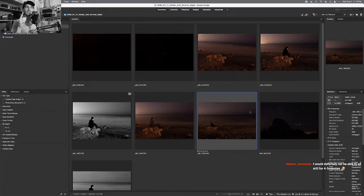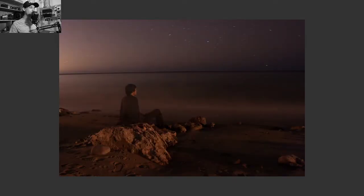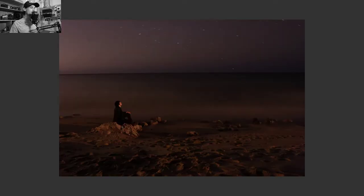But here's what you'll notice about these. I don't know if I mentioned this in the last Stargazer image that we'd created, but I always pose myself in a way to be bracing against something very solid. Obviously here I'm leaning up against the rocks. In this one, I was trying to use my knees to hold myself. But in this one, I'm leaning back, putting my hand firmly on the rocks, my other hand on the knee, and just really trying to sit still. Very impressive, Paul. Very impressive, I know.